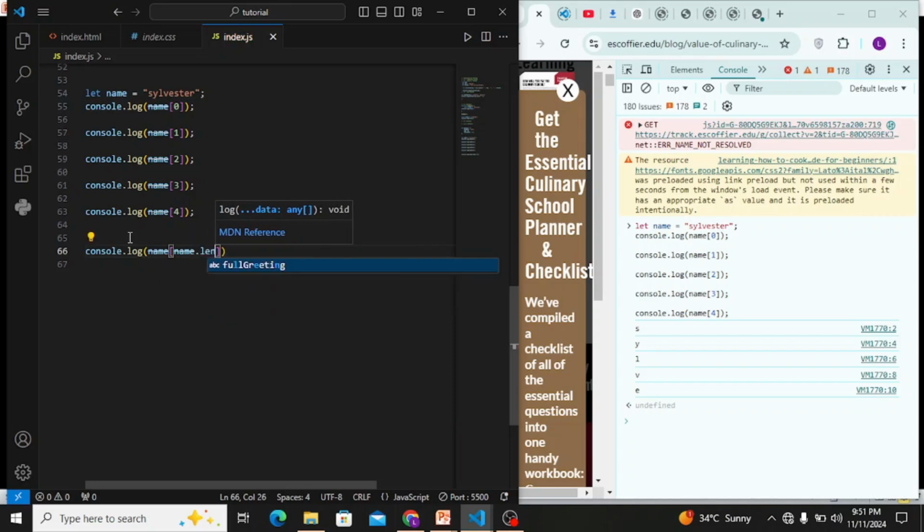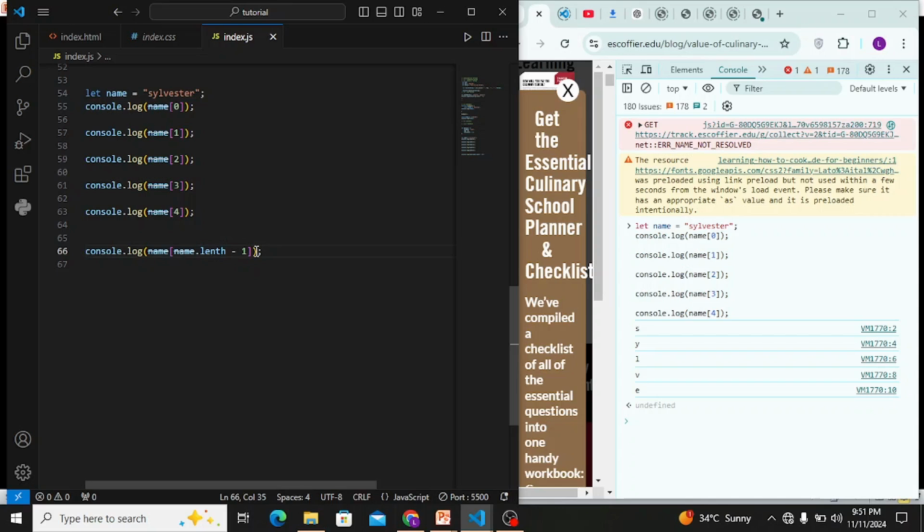That's us trying to get the length of this string. Name.length minus 1. That is what we call negative indexing. Now let's put my semicolon after this. What happens, guys? This thing you are seeing here is going to input the last character.